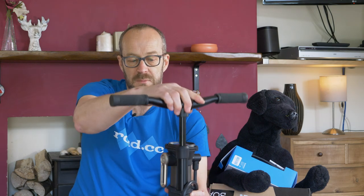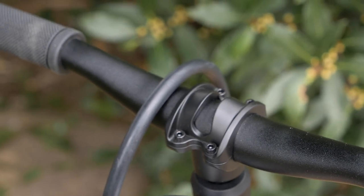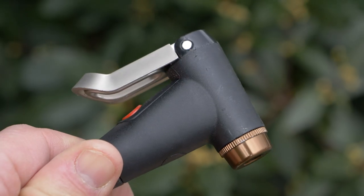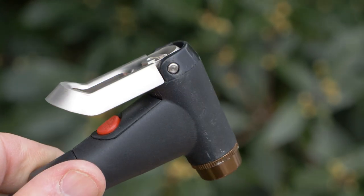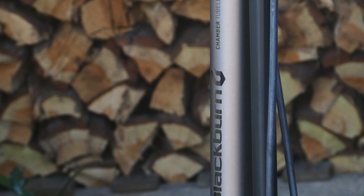It's not the first one we've seen like this, but it is a very nice chunky bit of kit. It has one feature we haven't seen before: when set to release it will release, but then you can pump and it will bypass the chamber, so you're not pumping air through the big chamber — making it easier to pump up your tyres afterwards. It comes with a handle as standard, a little riser bar, but it's a standard 31.8mm stem mount, so you can fit your own handlebar — even 780mm mountain bike bars for extra leverage. It's also got a really long four-foot hose, easy to use on your work stand, and a smart head with a bleed release valve. Quite an expensive bit of kit at £149.99, but if you're doing a lot of tubeless and want things seated easily, it's exactly what you need.